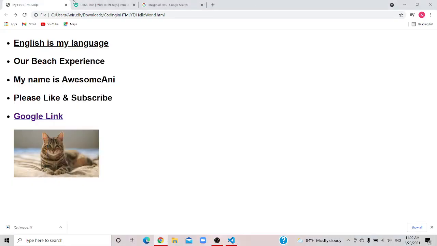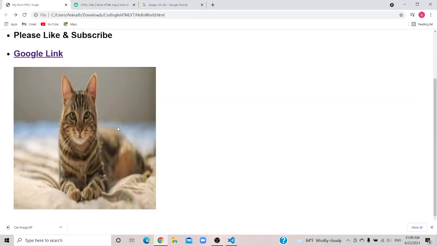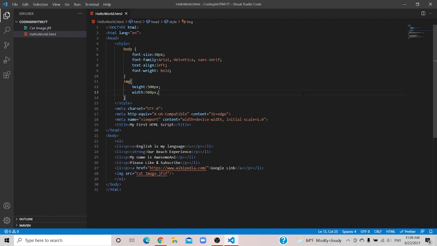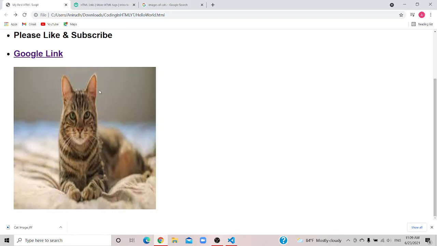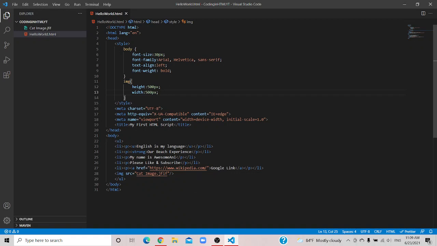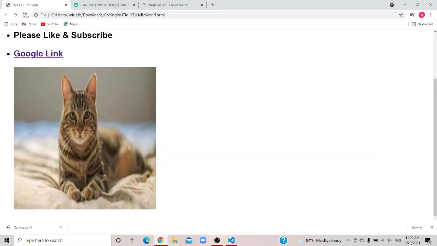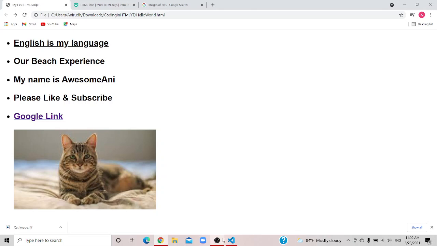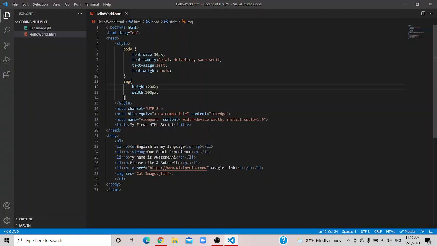Okay, so now when we go here, if you see, it's really stretched out. The way we can make this better, it looks like it's just a little too tall, if you know what I mean. It's just too much height. So what we can make this is 200%. We don't have to only use pixels. We can also use percentages to increase it by a certain amount. So see here, the height has only increased by twice the amount. And same thing, we could do the same thing for width as well.